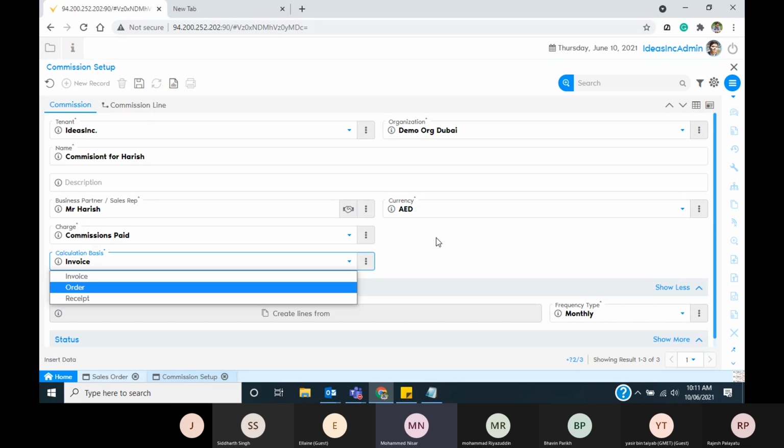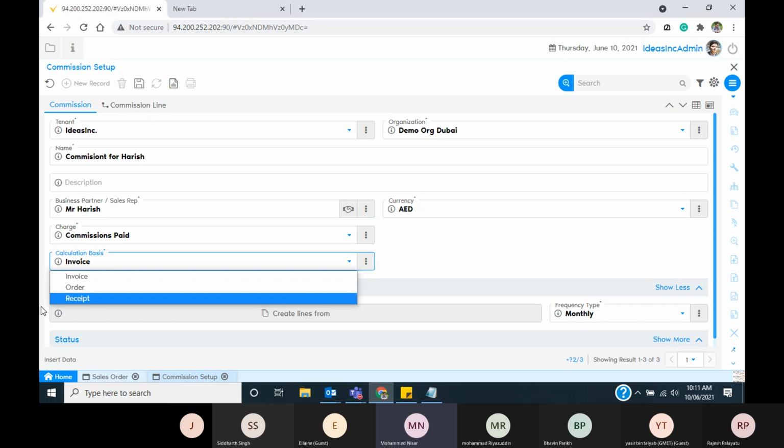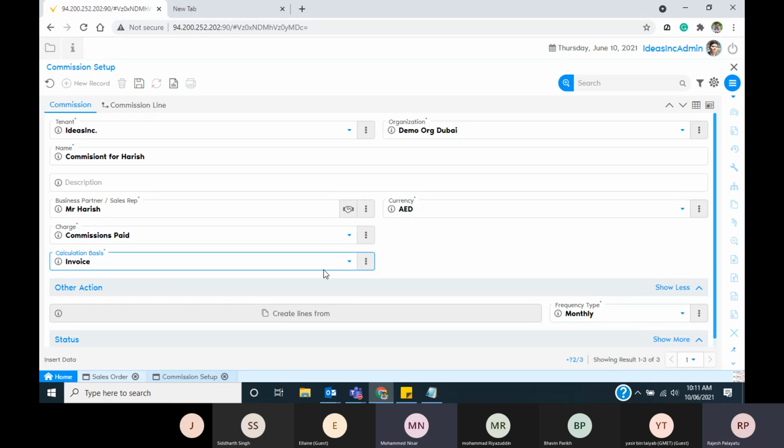Right now I am configuring based on invoice, so that when I calculate the commission for a particular period, we calculate it based on how much invoice amount he has in that period.